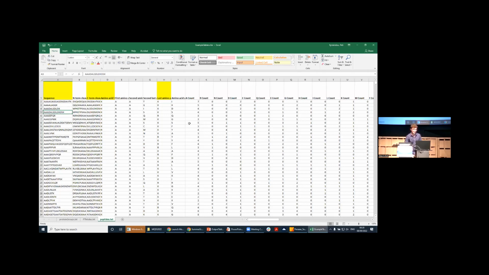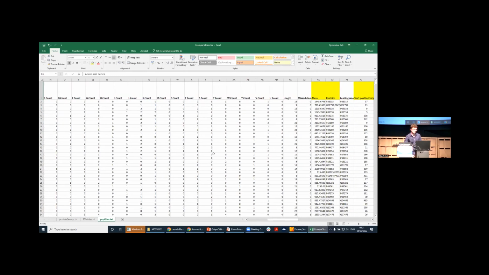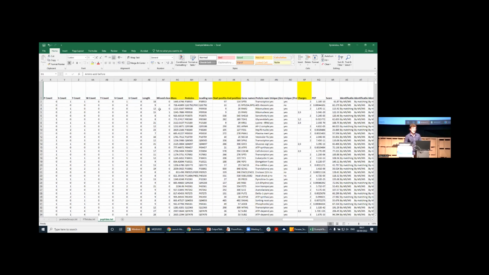Then you get a lot of information about the amino acid sequence and so on, just the properties of this peptide. Here you see the last amino acid of your peptide, which again should only be K or R, just like in this column, because it was cut after your peptide ended. So it makes sense that it should be this. Then some amino acid counts and some simple properties like length and miscleavages. So we already summed them up for you.